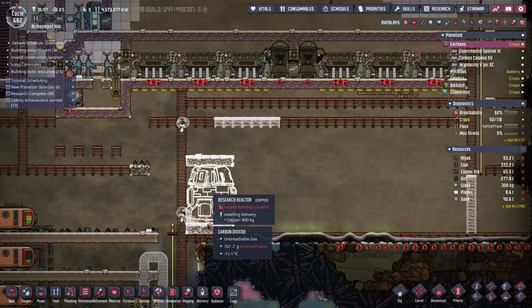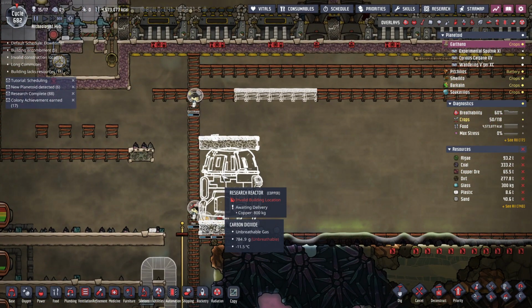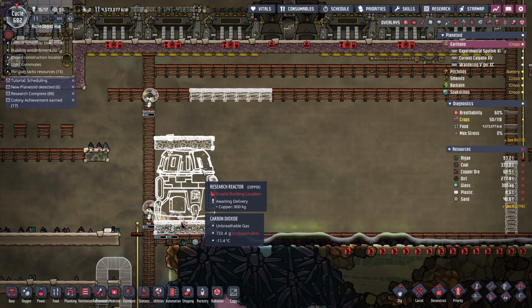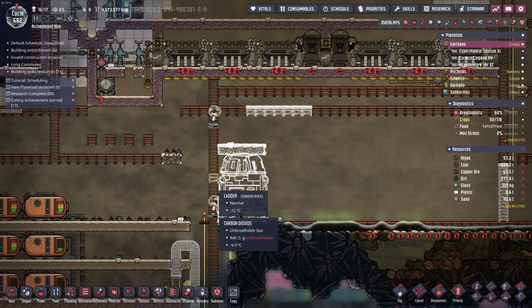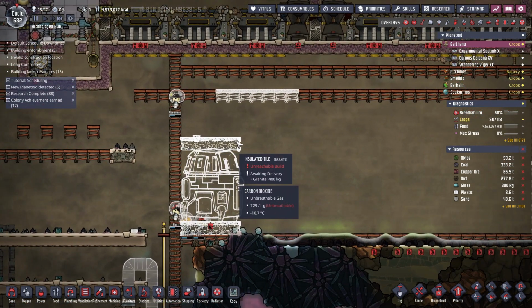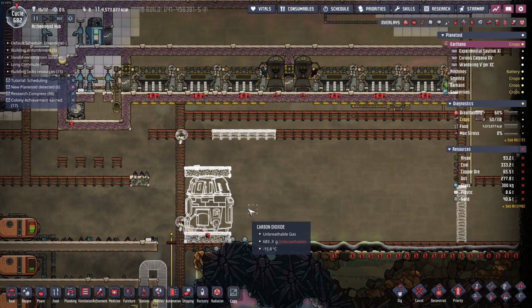Okay, my friends, so I have been looking around and I believe that I'm going to build the research reactor right here. I'm going to drop it below a little bit from where I used to build it. The reason for that is this time we have a lot more radiation to deal with, and so I want to build a layer of insulated tiles on top of it so that the dupes that are tuning up the steam turbines don't get toastified.